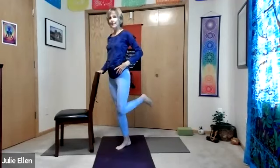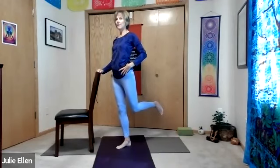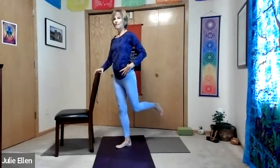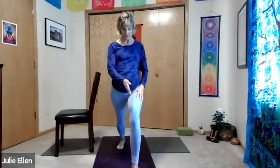And again, we're going to step, pull back, pull back. Deepen the breath. Take that same leg now and step forward. Take a big step forward. Notice that when you bend your front knee, it's in line with your toes. The bent knee is going the same direction as your toes. Pull the belly in, shoulders are back and down. Both feet are flat to the floor. You want that back heel to be grounded.